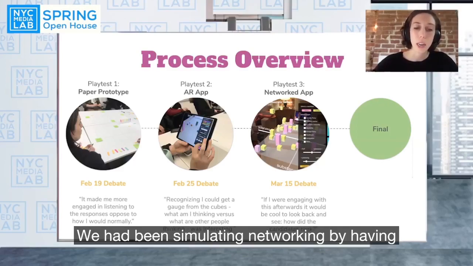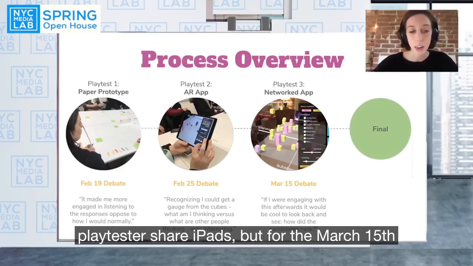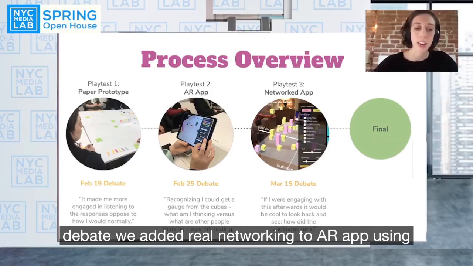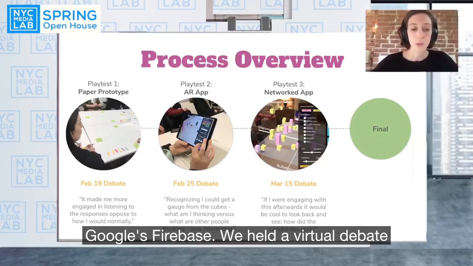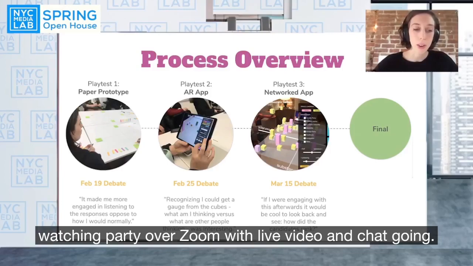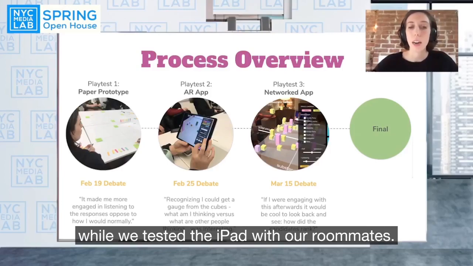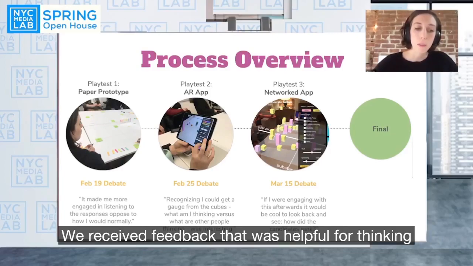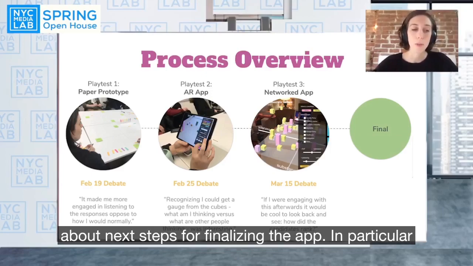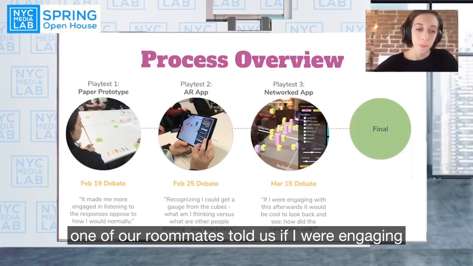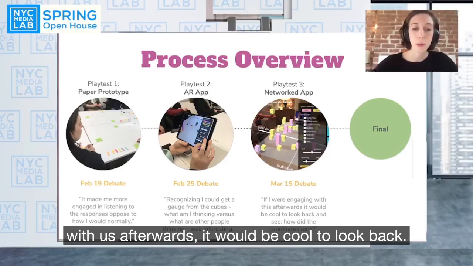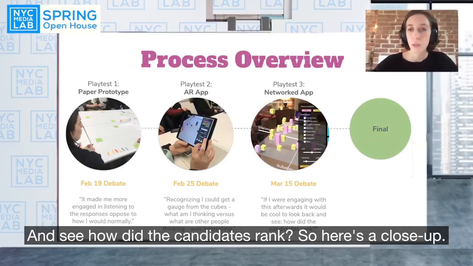We had been simulating networking by having playtesters share iPads, but for the March 15th debate, we added real networking to our AR app using Google's Firebase. We held a virtual debate watching party over Zoom with live video and chat going while we tested the iPad with our roommates. We received feedback that was helpful for thinking about next steps for finalizing the app. In particular, one of our roommates told us, "If I were engaging with this afterwards, it would be cool to look back and see, how did the candidates rank?"